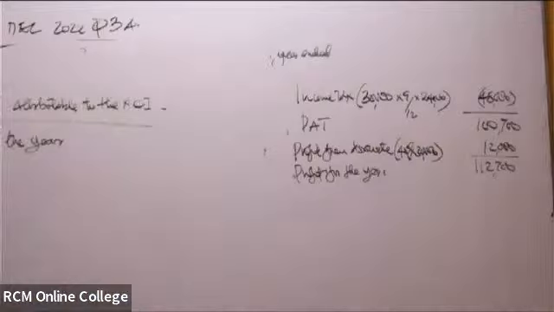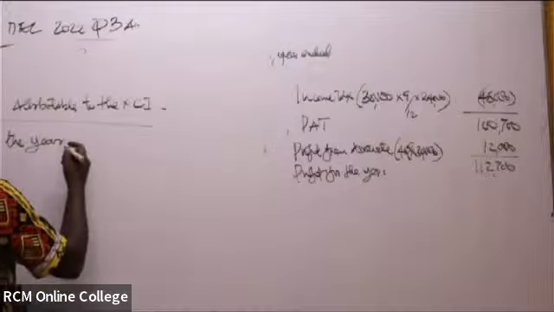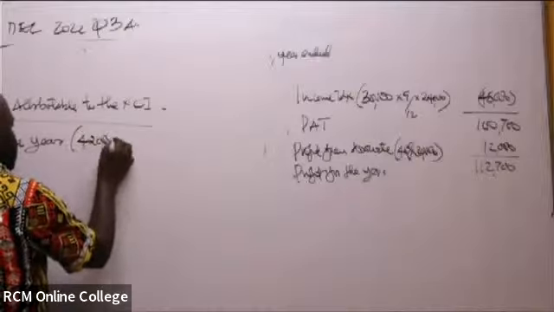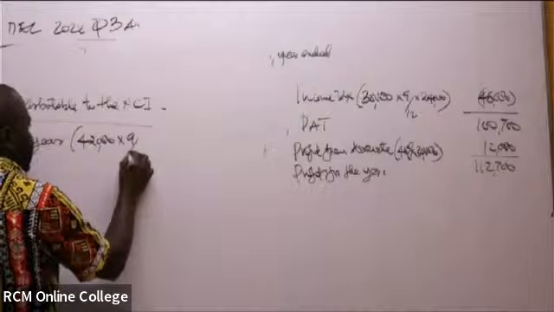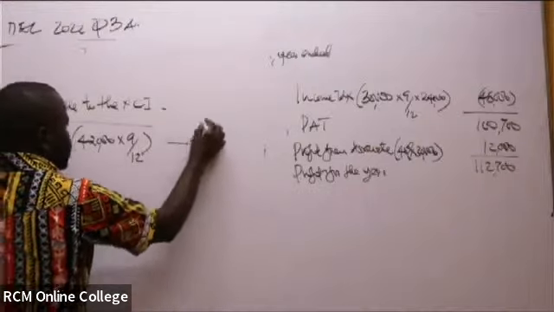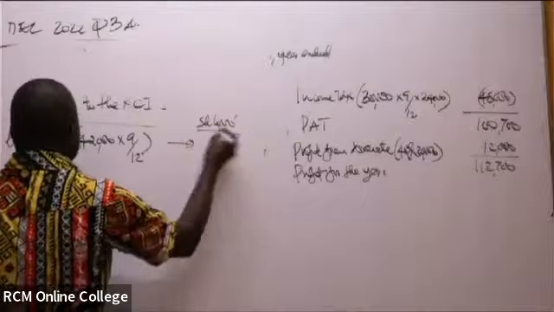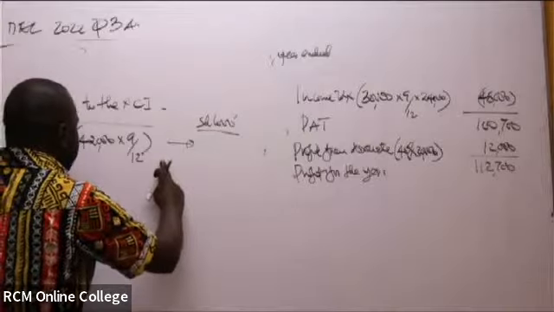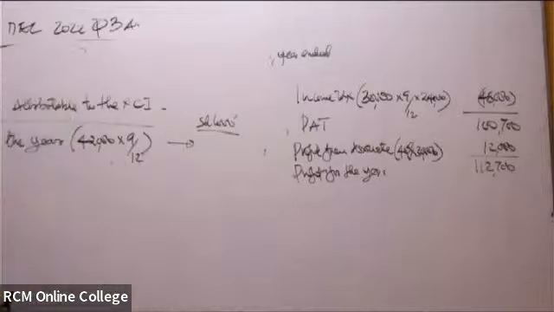Remember, the holding company acquired this subsidiary for only how many months? 9 months. And you consolidate the income statements for the 9 months. It means the profits for the year attributed to the non-controlling interest, you should apportion. So it will be 42 million multiplied by 9 out of 12. What do you get? 31,500.